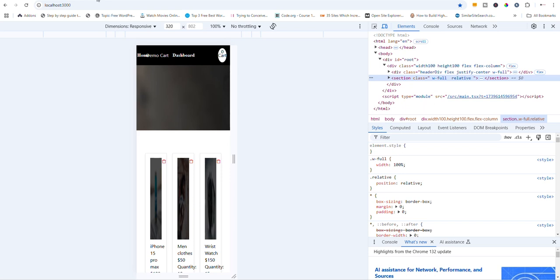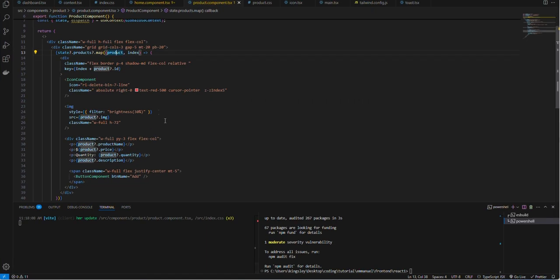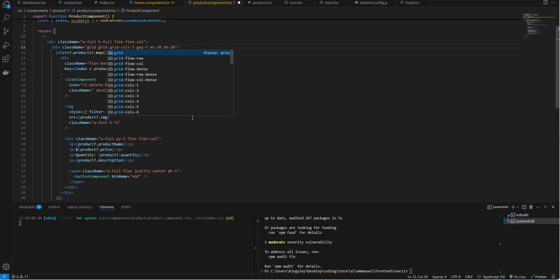This is the grid column 3. You can see there are 3 items in display because this is grid column 3. So I can actually say, okay, the grid column 3 should start from, let's start with this one and change it to grid column 1. So it will have one. So you can see now it is showing an error because you can't have these two classes together.